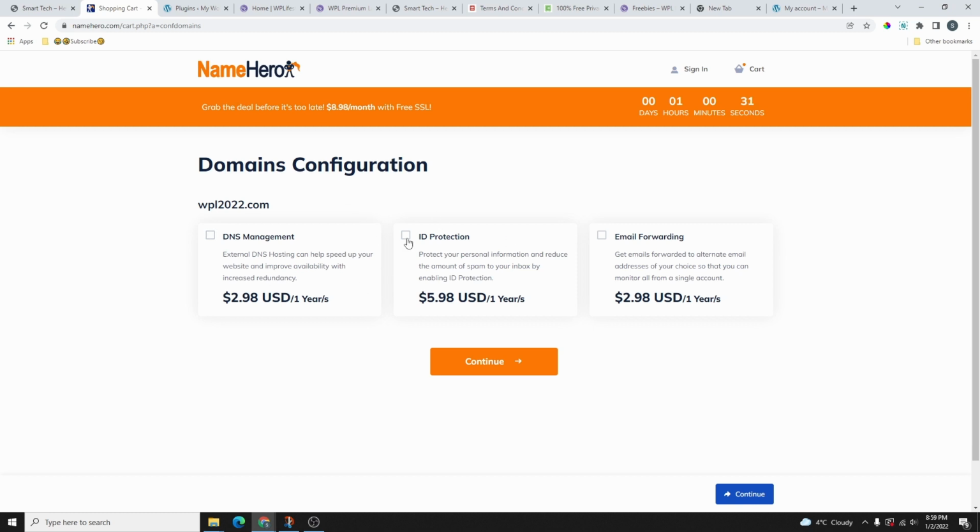And then over here we have upsells again. The only thing you need here is the IP protection. So make sure that you have IP protection selected, so that way your personal information and your email address will be protected from the public, so that the public is not going to have access to your information. If you don't have this selected, you will see that after you register for your domain and hosting, in the next 1 hour or 30 minutes, you start getting spam emails, people offering you different services like web hosting, web design, SEO services, just different marketing services that you don't want to deal with. And you're going to start getting hundreds and hundreds of them, and you don't want to deal with that. So go ahead and save yourself the stress to make sure you don't get any spam emails from random people. So once you select that, go ahead and click on continue.